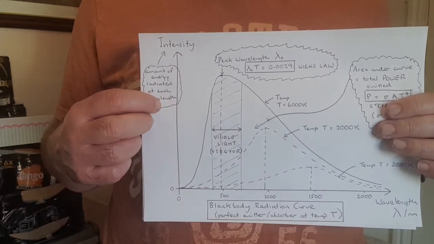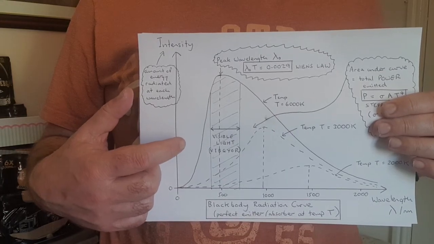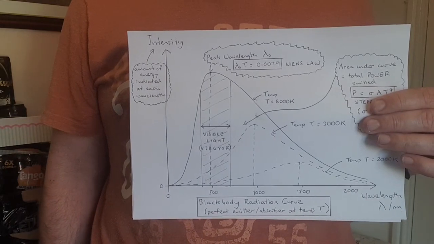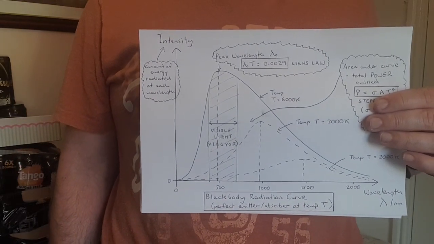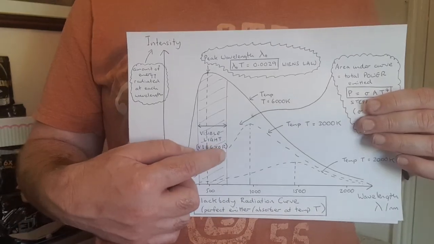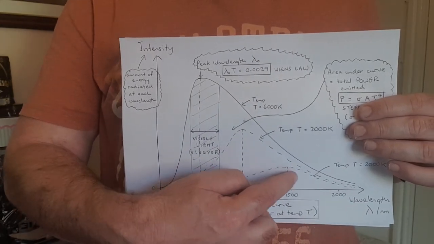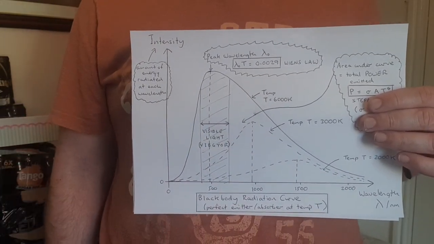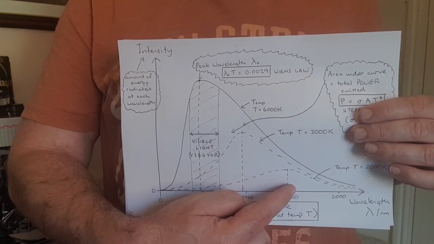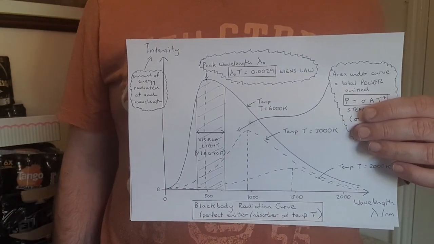The other thing you'll notice is that the total amount of energy being emitted is less. It's fairly obvious, but if you look at the area under the graph, if you integrated the area under these curves, you get the total amount of energy being emitted per second by the object in all directions. As you get cooler, that reduces, and the third dotted line, 2000 Kelvin, is even cooler. The peak wavelength has shifted to an even higher wavelength, and the area under the curve is even less.